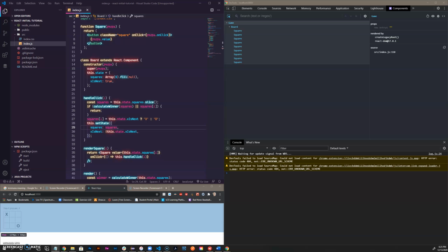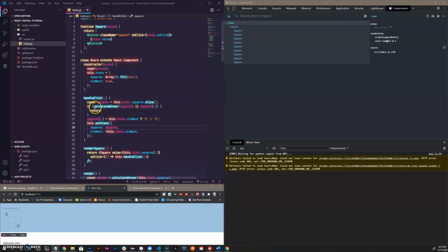Number 7, explain each line of code in the handleClick method. So first line, which is handleClick itself. It calls it the method of handleClick and then puts i as a parameter. The second line sets a constant squares to this.state.squares.slice and into the given array of the square that was selected.